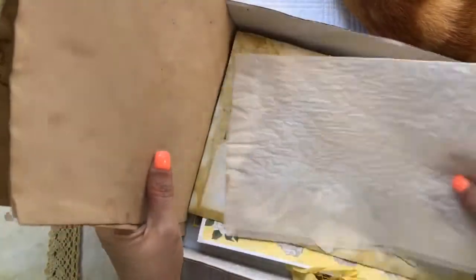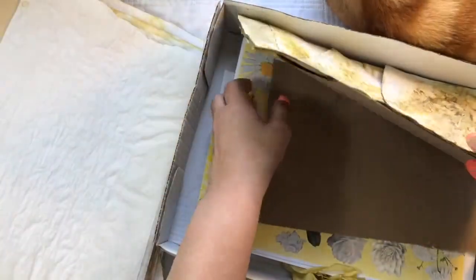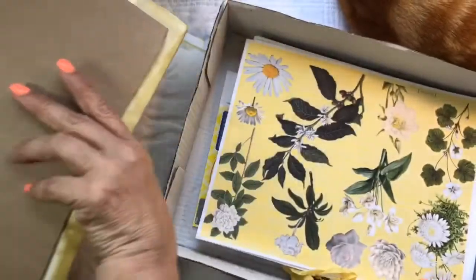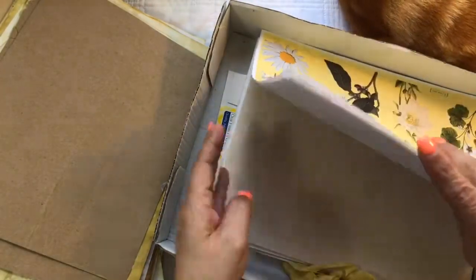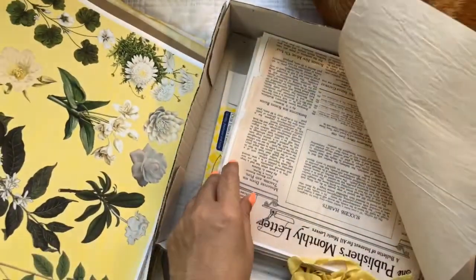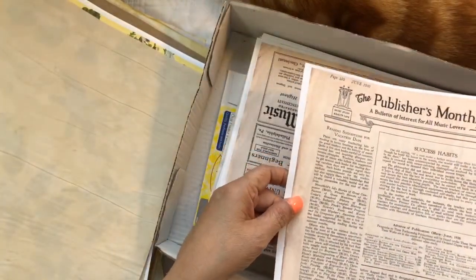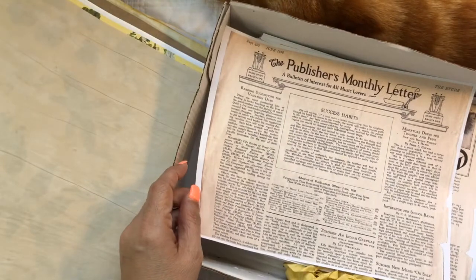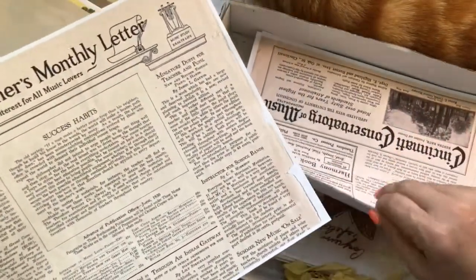And then I have a piece of parchment, more of my own eco-dye, and packaging paper, some stuff that I printed. I'm not sure where it came from, but I think this is a music magazine that I purchased from, this is 1930, and the paper is so delicate that I made photocopies of some of the pages. So I've got some of that in here.